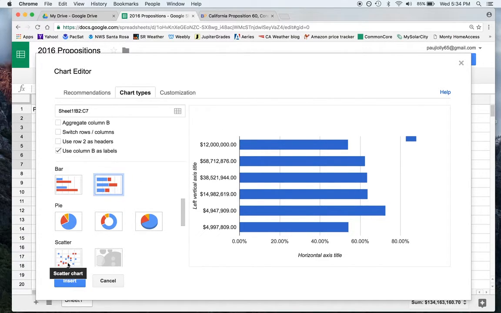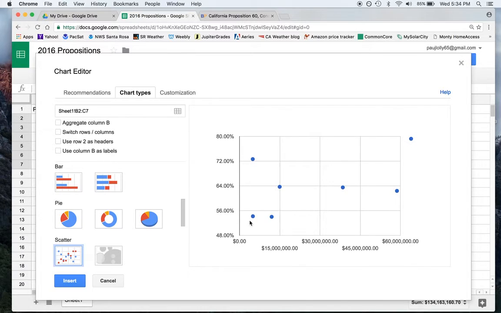But there might be a better way to look at this through a scatter chart. And what this scatter chart is going to show now is the percentage of vote on the left-hand side, starting with the whole number below the lowest number we had, and then the dollar values along the bottom. Up and down, left and right, I forget which is X and Y. But in any case, you can see now that it'll show us both the money raised in support and then what the yes vote was. And it looks like what it's really showing is the more money that was raised, in other words, the farther we go to the right along the chart, the farther up we should go in terms of the percent of the vote that they're getting. And it sure looks like that's happening.